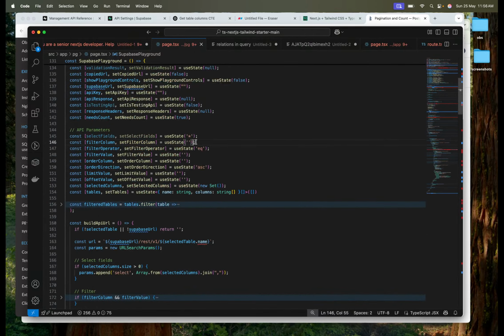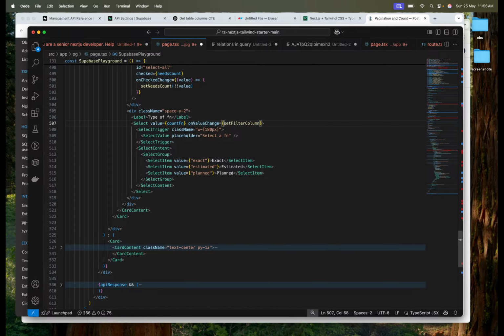By default it is exact. We can just change the variables and it should just work fine.